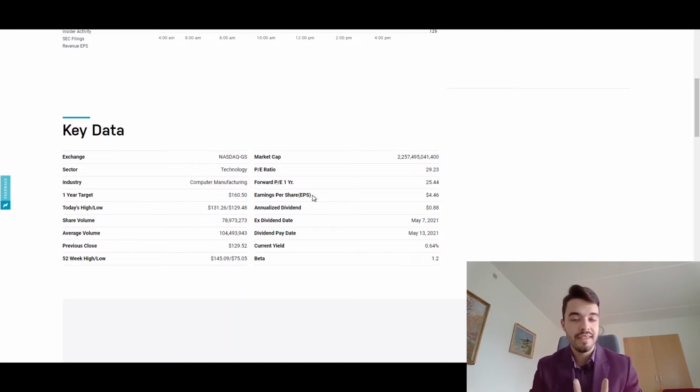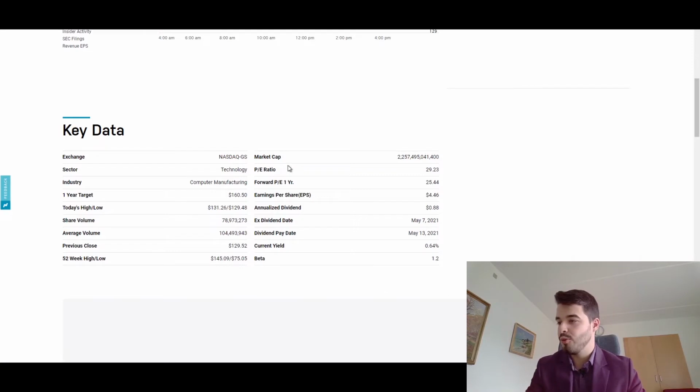What does it mean? The earnings per share ratio means that if it's high, then it could be a very valuable company. Why? Because the investors will pay more for this share because they think that the company has, let's say, higher profits compared to the share price. So if a company has a high EPS, it means that it is a good value most of the times.